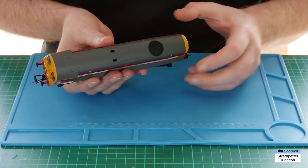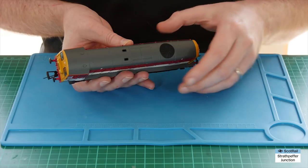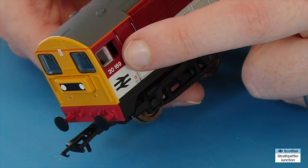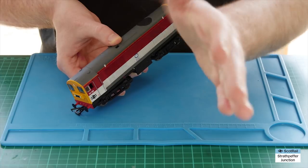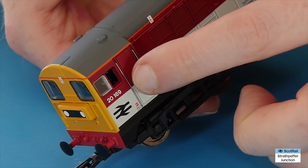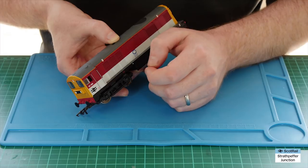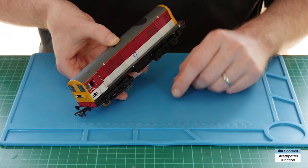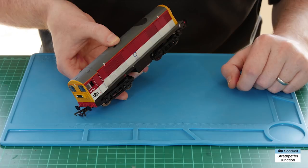The grill detail on top is moulded but it's been done really pretty well — it really doesn't look too bad at all, which is a really nice surprise. There are also exhausts here which actually do go through, which might help with sound dissipation once we get the chip in. At the rear of the cab we have got the window details — open cab windows and a closed window. The open one is a nice touch if you wanted to put a driver in with a hand waving out the window, but what it also discloses is the thickness of the moulded piece and the glazing bar, which is really pretty thick — maybe not that far off a scale foot thick.